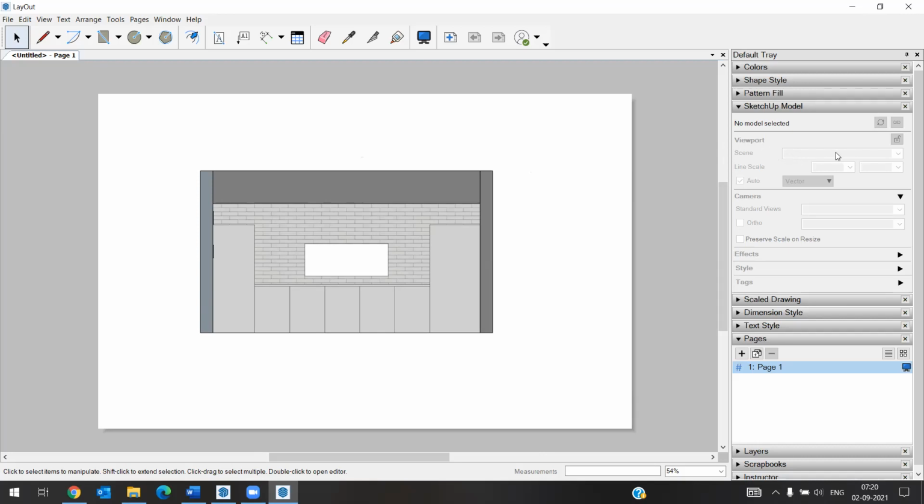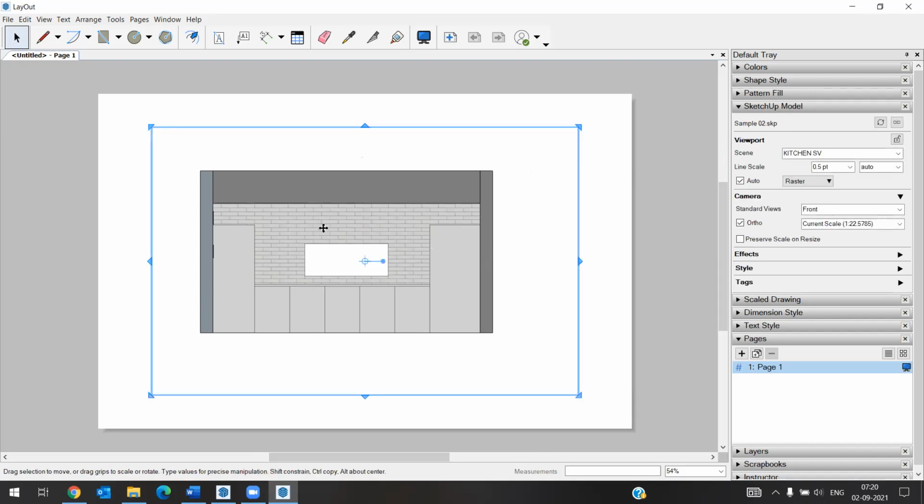You must highlight this option, right? In SketchUp model viewport, scenes. To change scenes, you have to click on the particular scene on the screen. Okay, it will show this. Then the dialog box will be highlighted. Okay, here which scene do I want? I want living room.